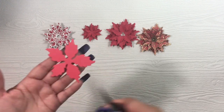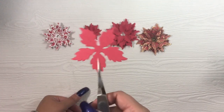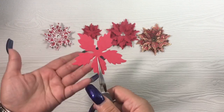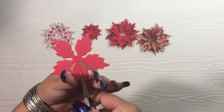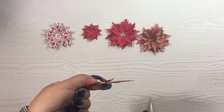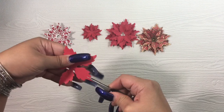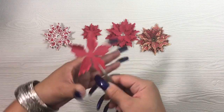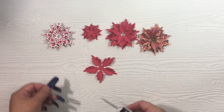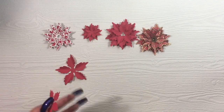My standard way: I put the petal into the tweezers — it doesn't matter how far down you go, it depends on how much you want to cup it. If you only want to cup the edges you position it further down. Usually I go about three-quarters of the way, grab the sides of the petal, pinch up, and that's how you get the shaping. It just gives a little bit of dimension, not too much. I just go through quickly and fold it up — it doesn't even have to be perfect.